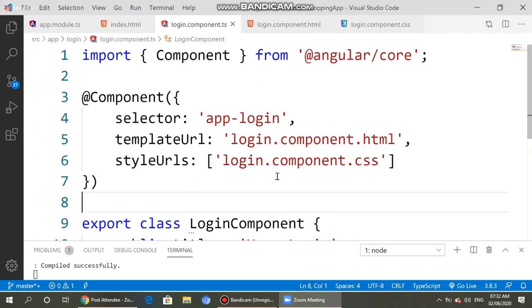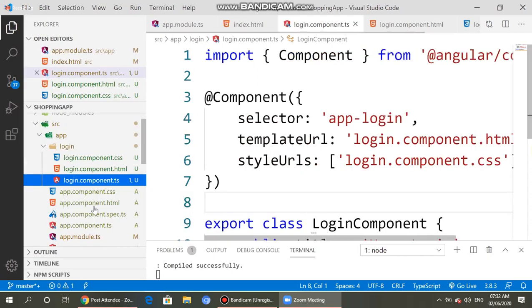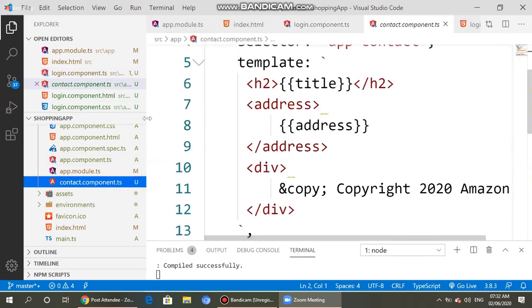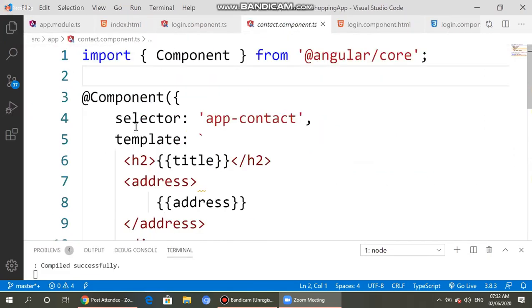This is how we need to define the component. Yesterday we designed a contact component, and this contact component directly had selector and template.